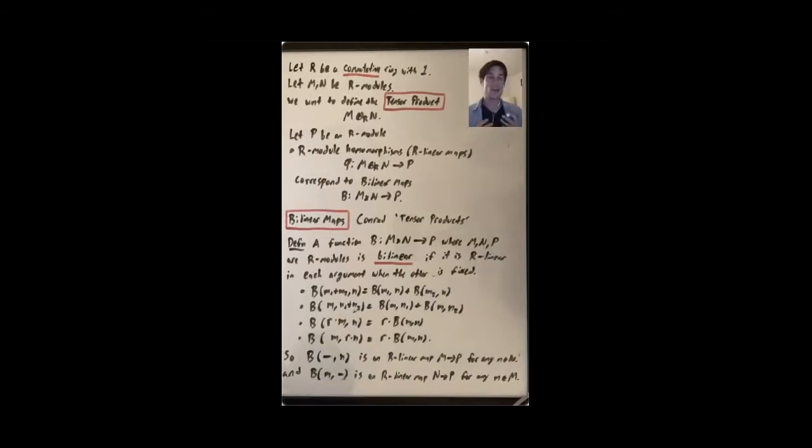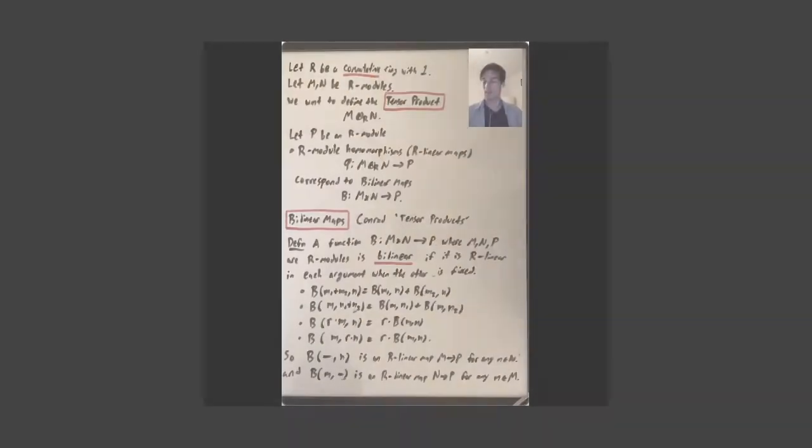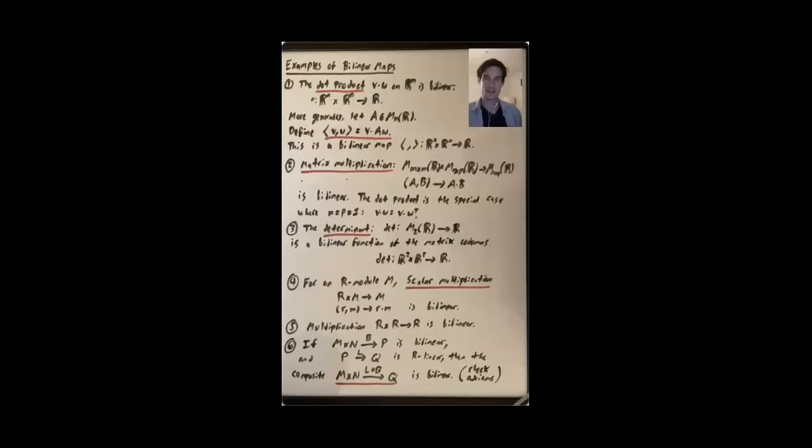And in order to understand this bilinear condition, I think the most helpful thing to do is to look at some examples and then also at some non-examples. So I'll pause and erase, and we'll spend the rest of this lecture talking about examples and non-examples of bilinear maps. Let's give some examples of bilinear maps.